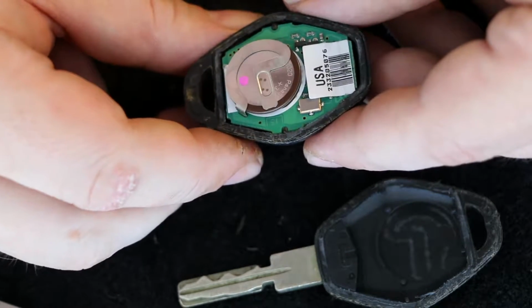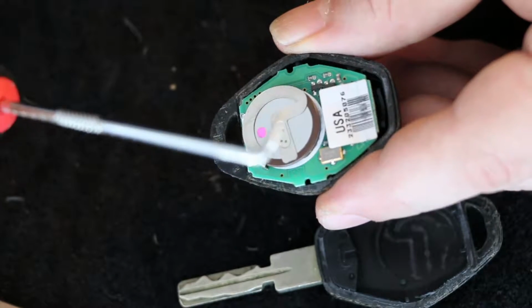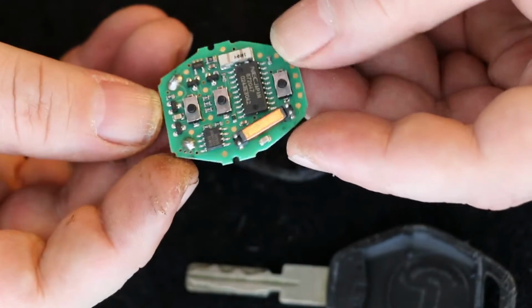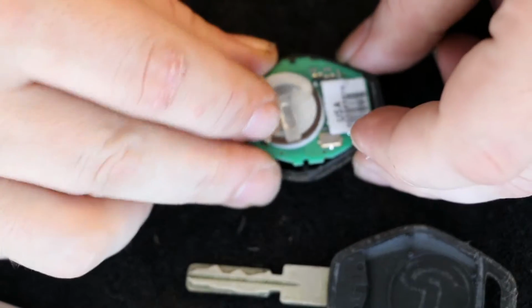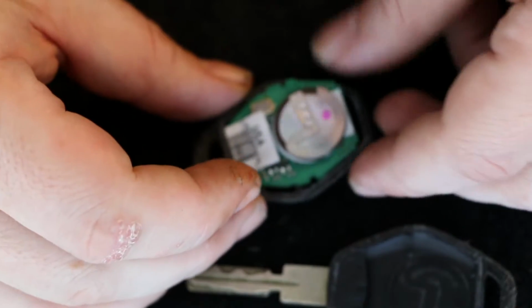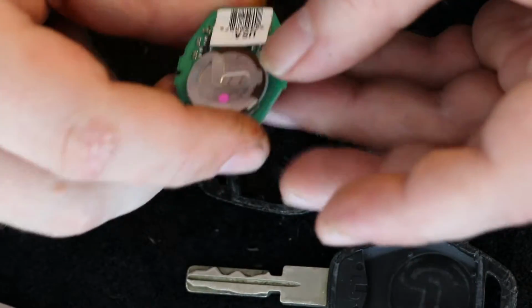Now, delicate little babies, aren't they? Oh, I love these tools. These tools are awesome. But let's see what we got. Not a lot on the other side, just the buttons, right? So you kind of want to watch and see what's going on. See, there's three little buttons here. 1, 2, 3. And then this guy here can only go and fit in one way, right? If you try to fit it in the other way, it won't fit very well, right? And then you won't be able to get the lid back down. See that? It won't fit. All right, so I think it's pretty safe that you can't get it in.